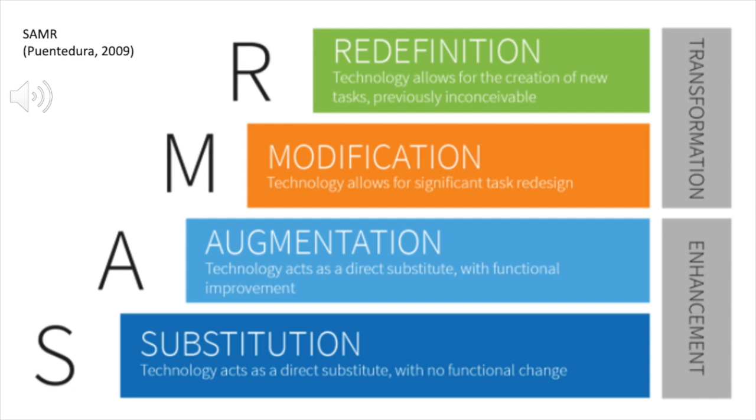For example, if you are teaching a government lesson on the Constitution, you might use an electronic or web-based version of the document instead of a hard copy. For augmentation, the technology is again directly substituted for a traditional one, but with significant enhancements to the student experience. In other words, you ask yourself if the technology increases or augments a student's productivity and potential in some way.